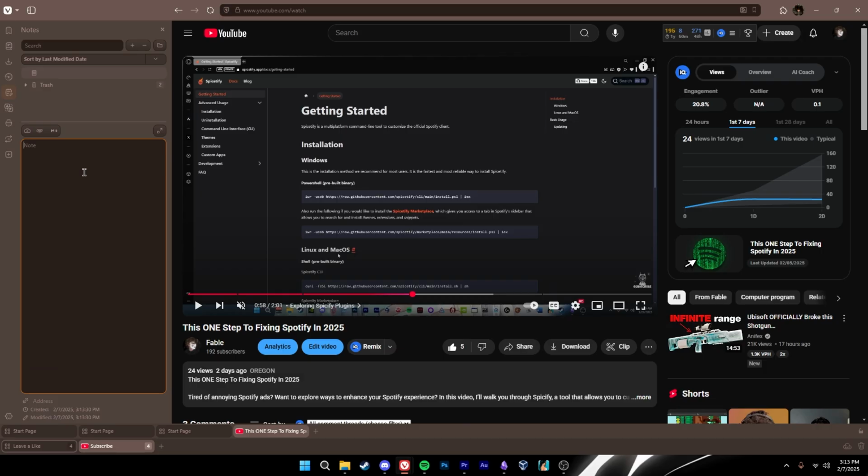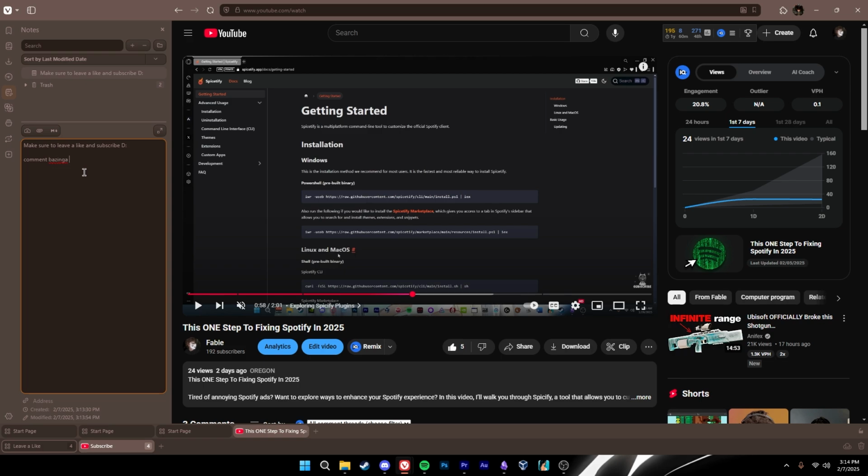Vivaldi comes with built-in tools that save you time. No need to take a screenshot. There's an editor for that. Do you want to jot down some notes? Well, I mean, we already have that too. And my favorite is a split screen view. I mean, it just helps you to multitask like a pro. I happened to use the split screen feature to watch a YouTube tutorial while taking notes. And I mean, it was just a game changer. No more switching back and forth between tabs or applications.